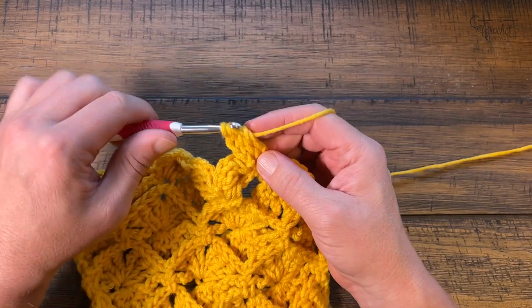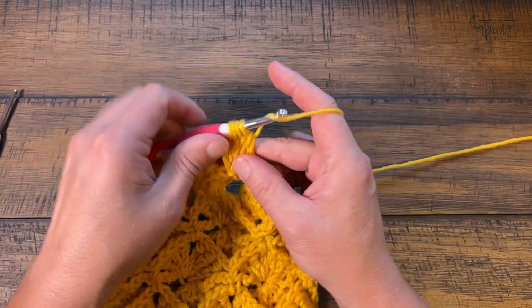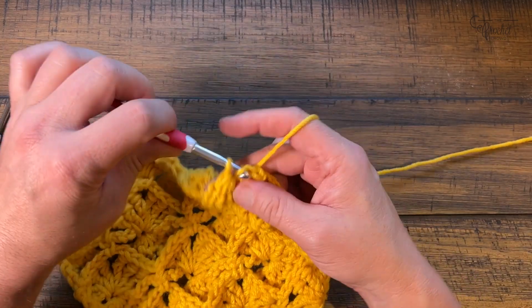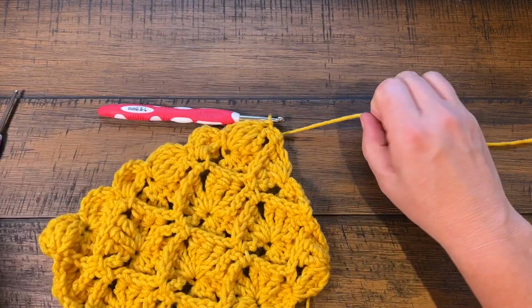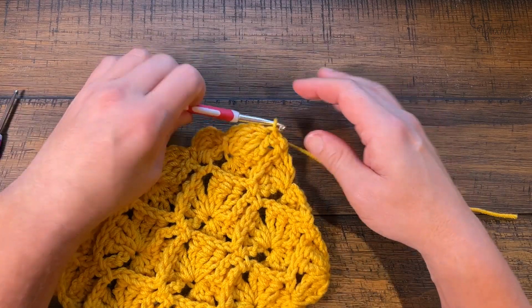This is an intermediate level, so at the end of this, what you just have to do is cut your yarn and just weave in your tail. So you get that done, slip stitch into the final, and then you can cut your yarn and just throw it through a tapestry needle, hiding in the ends back and forth a total of 3 times.